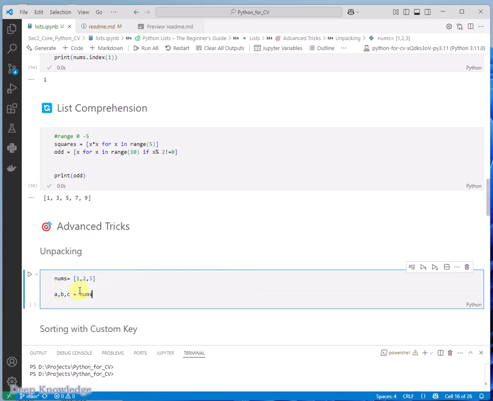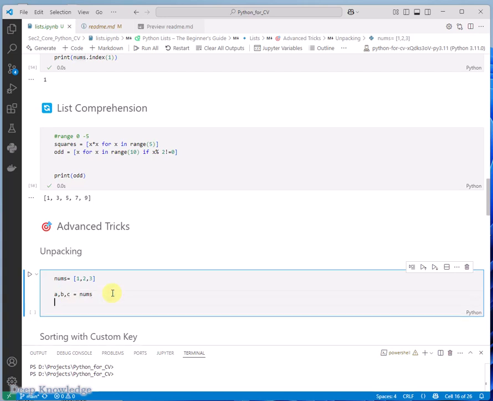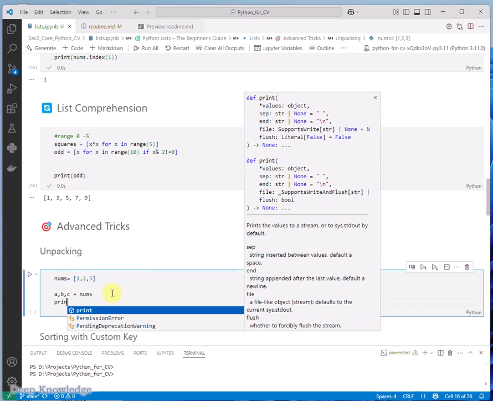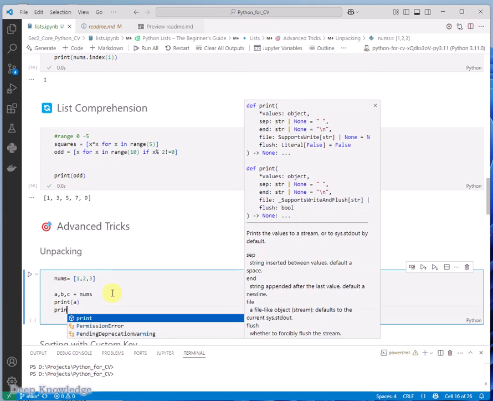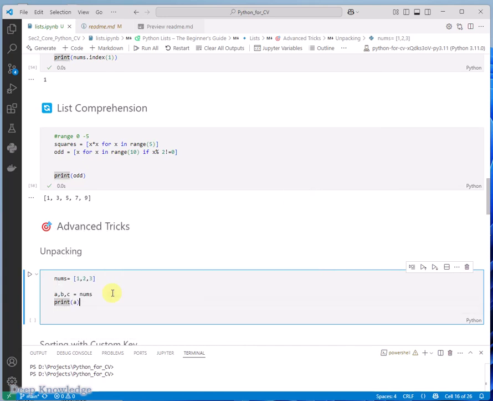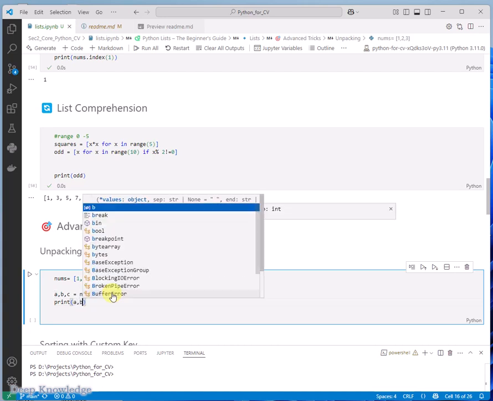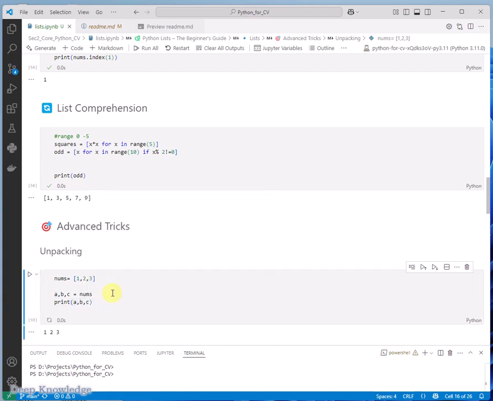So this will unpack this list and put the first element into a, the second one in b, and the third one in c. And if you see, let's print a, or we can just print it in one print statement. So you can see print 1 2 3.